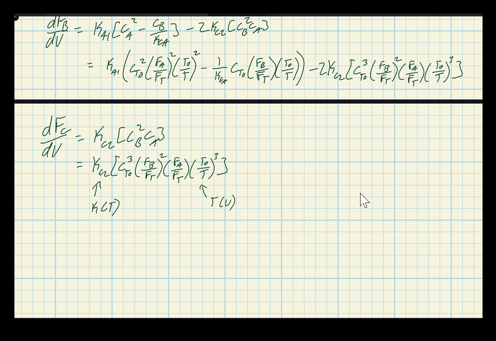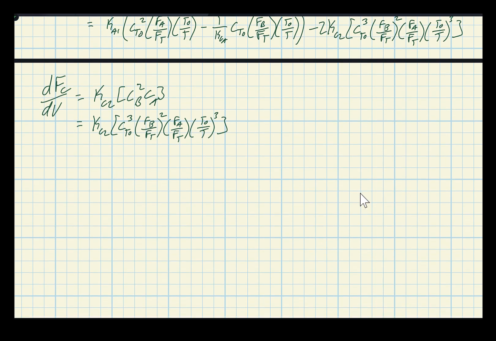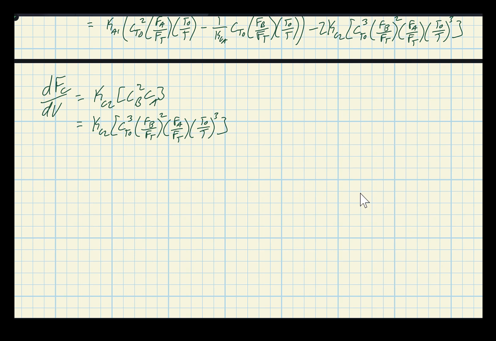So we have to incorporate separate equations to figure out what these are, because they're not constant, and they're changing as a function of volume, at least T is. So we're going to have to figure out what those are, and that's going to be using the Arrhenius equation for the Ks, and then the energy balance for the Ts. So for the Ks, I guess we can write determining Ks as a function of T.